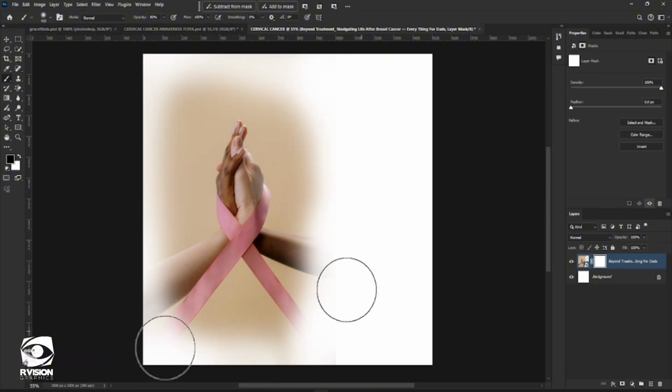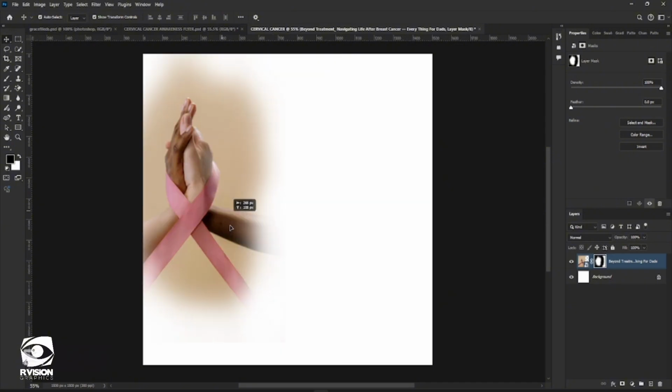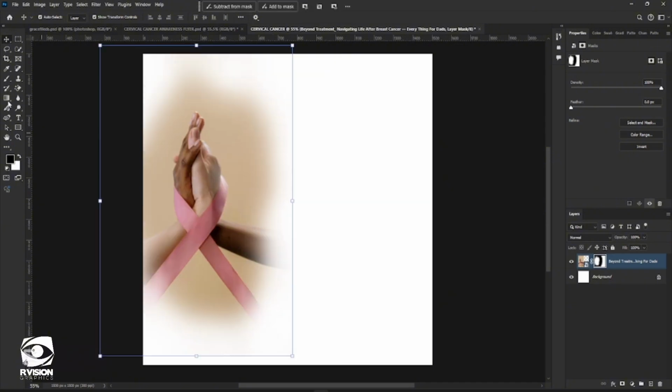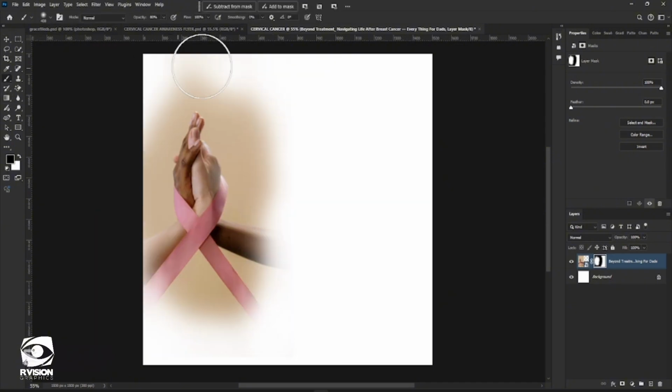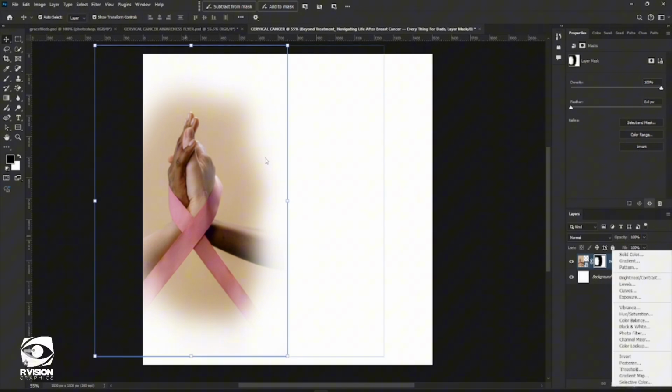So something like this. Perfect. So we shift it this way a bit. And we brush off these parts. Good.